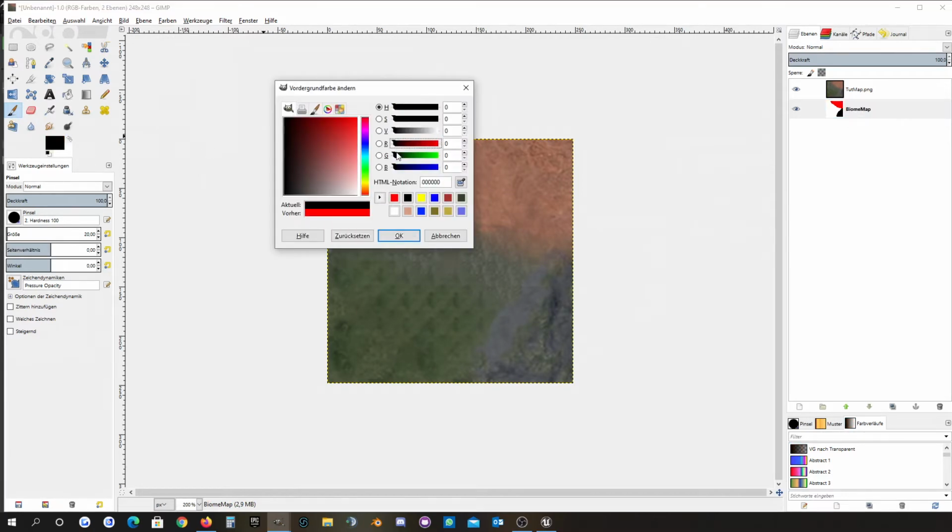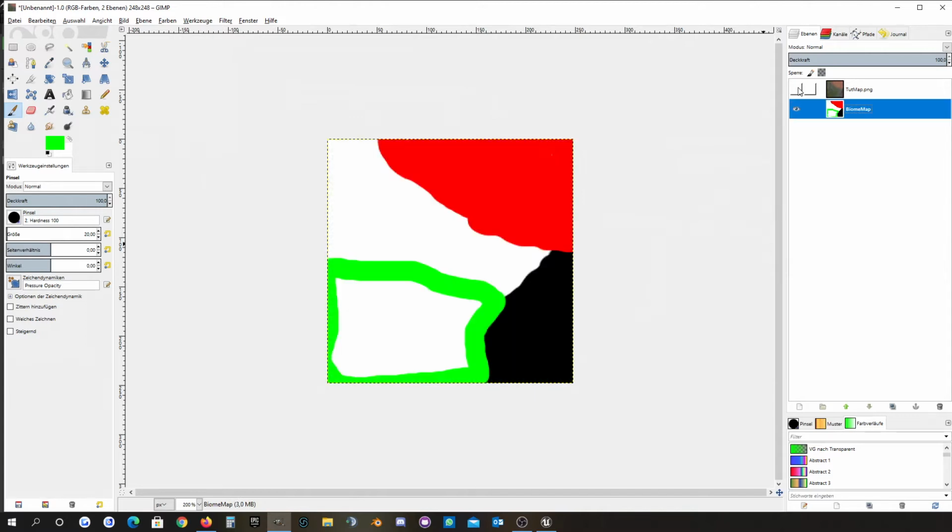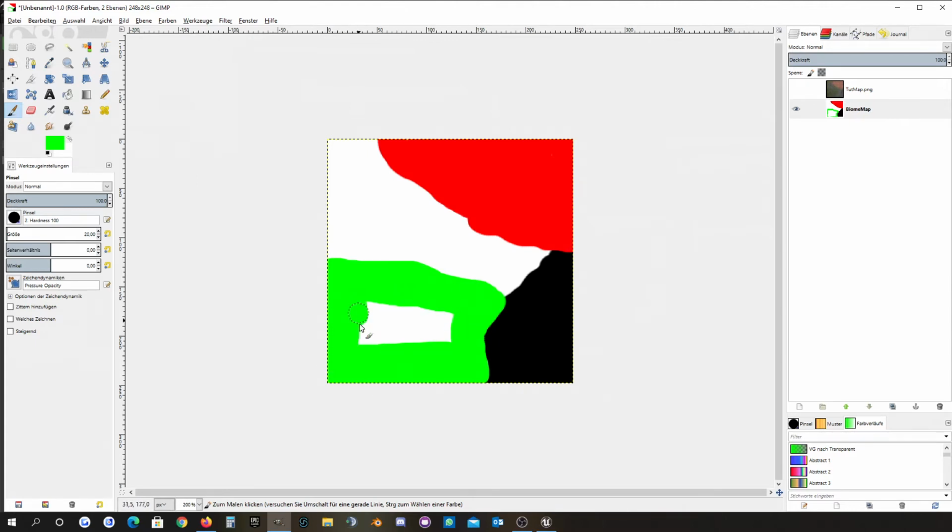So we will change it to 100% of green, and then I want to draw the borders of the forest area. Then I can switch back and draw it out. Of course, you can choose whatever color you want, but it's easier if they have a difference in their values, so it's easier to differ them.